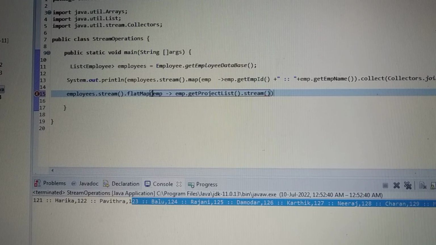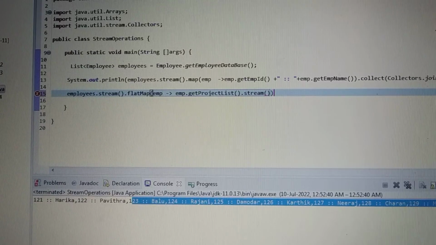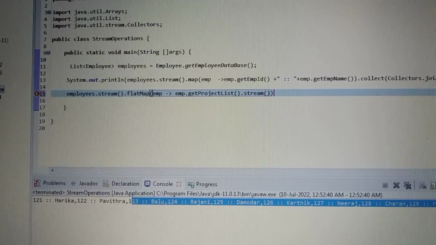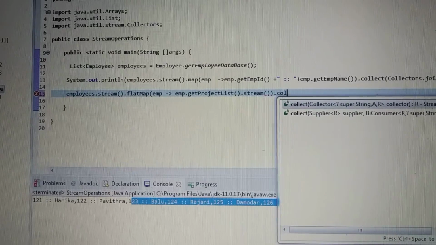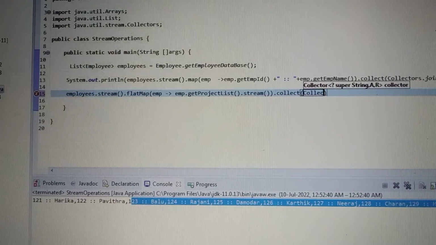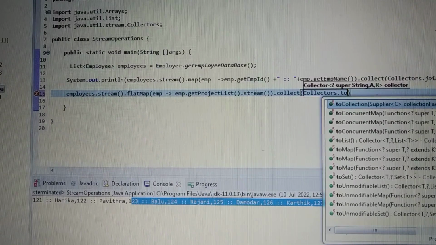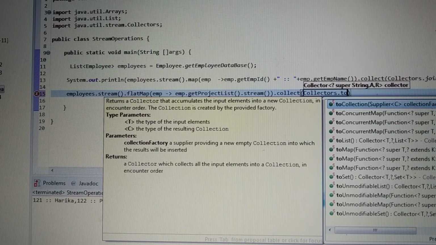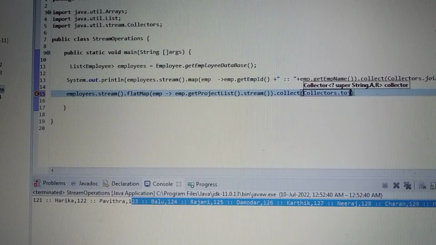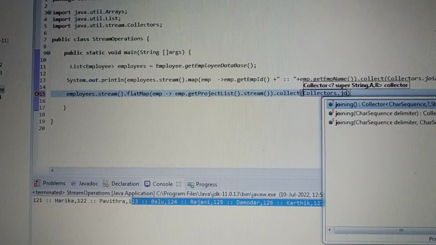Next, this stream we have to collect. How do we do that? Using the collect method as discussed. This collect method again converts into a data structure. Again I will convert to string, so this time I just say joining.